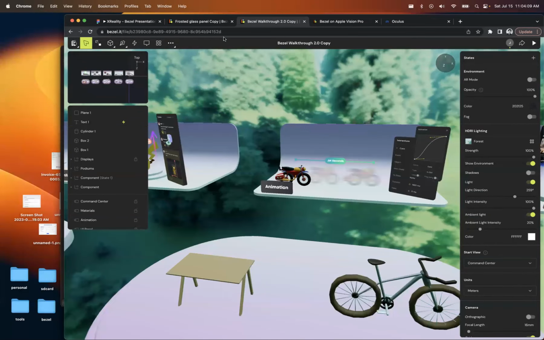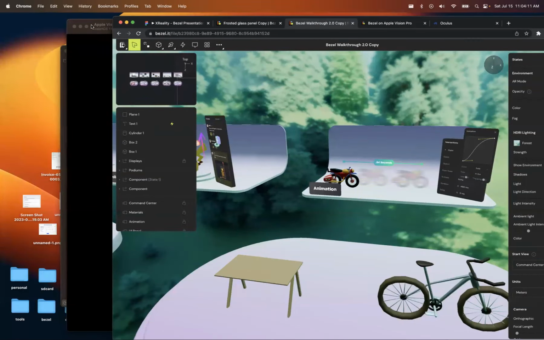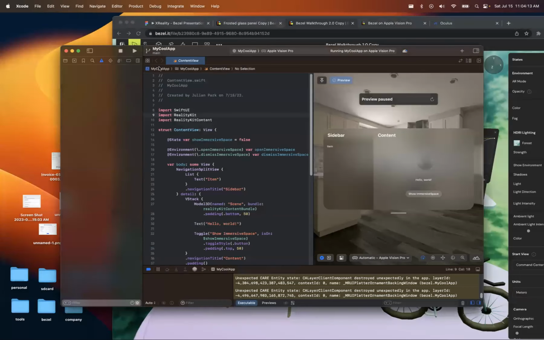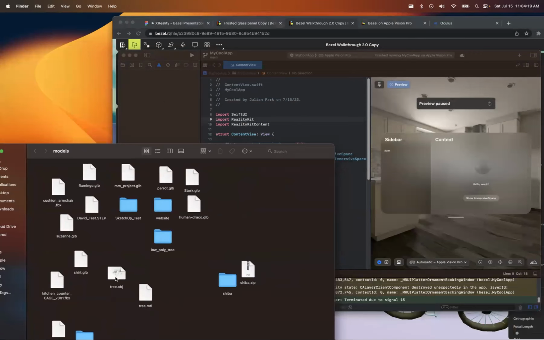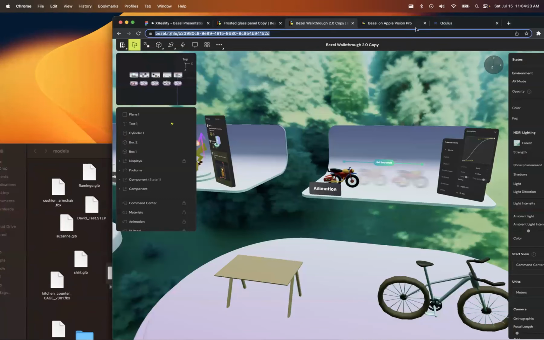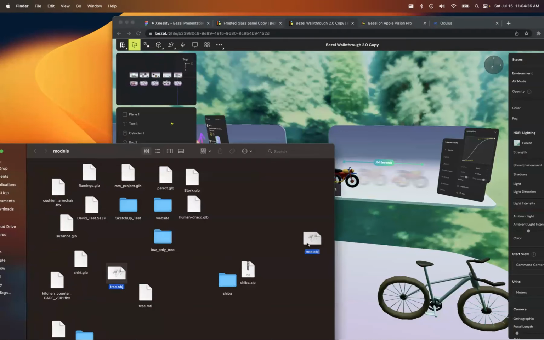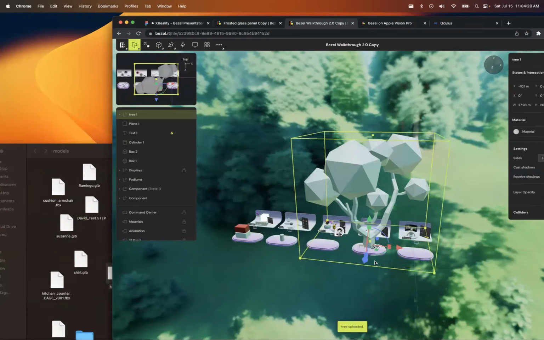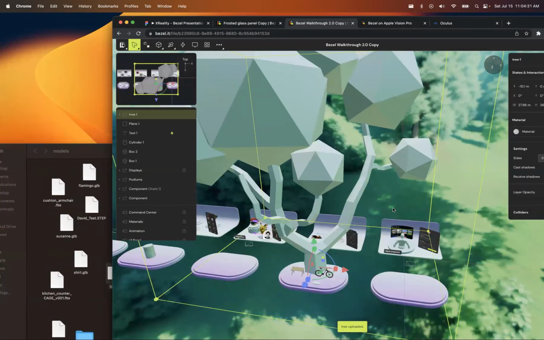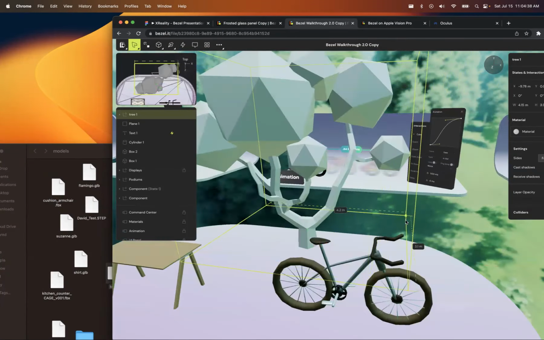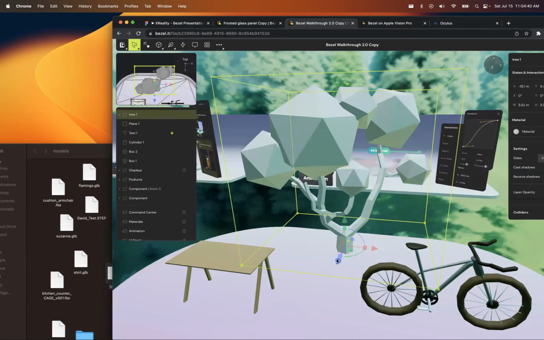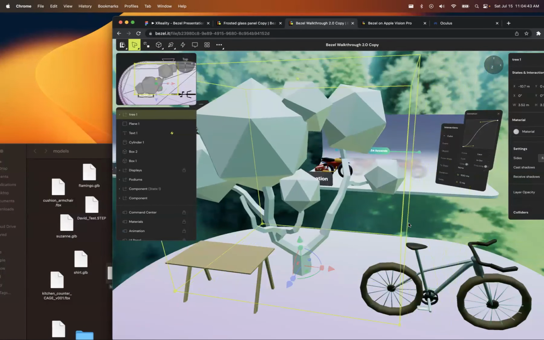Let's say I have an OBJ file for a tree, for example. I'll just drag and drop that into the file. And now we have a tree. It takes two seconds. It takes one second to just drag and drop it into the Bezel file.